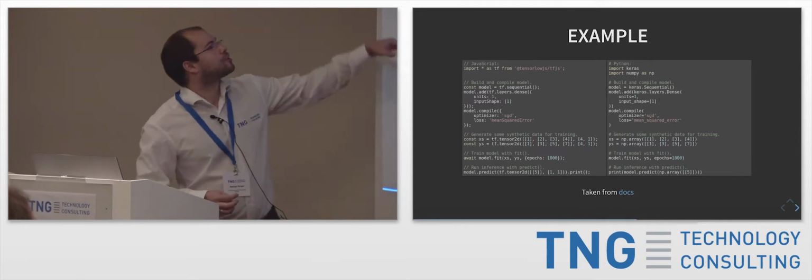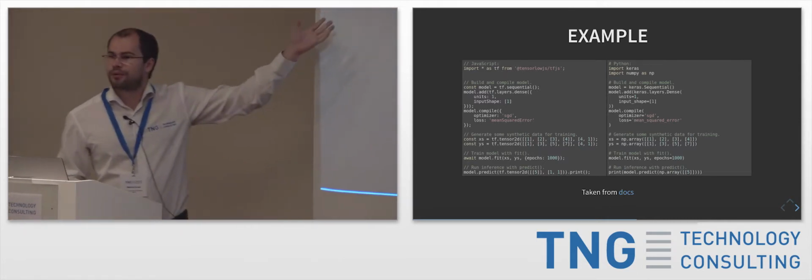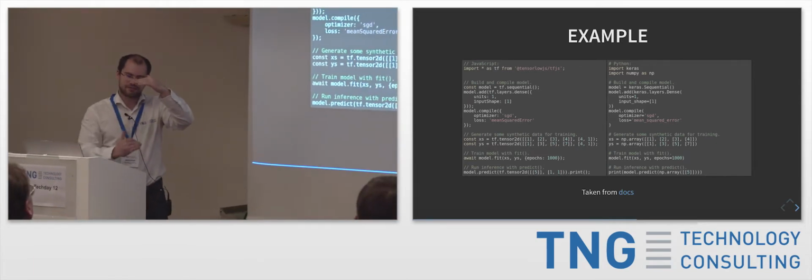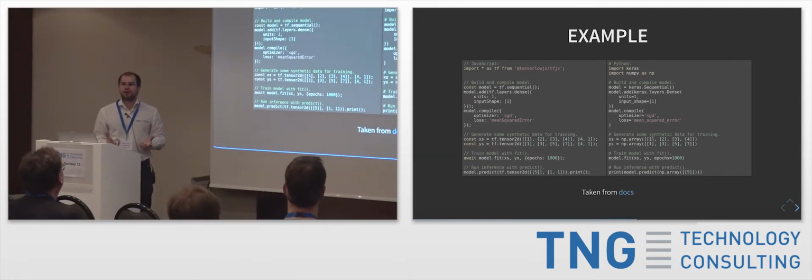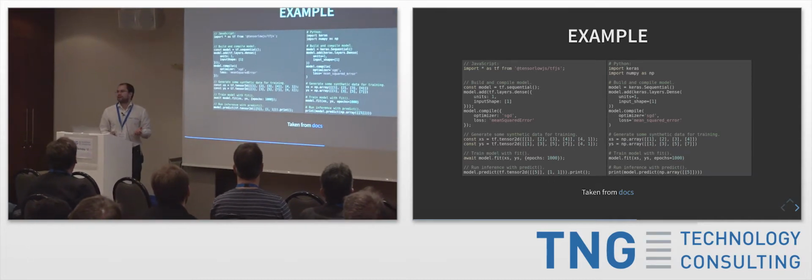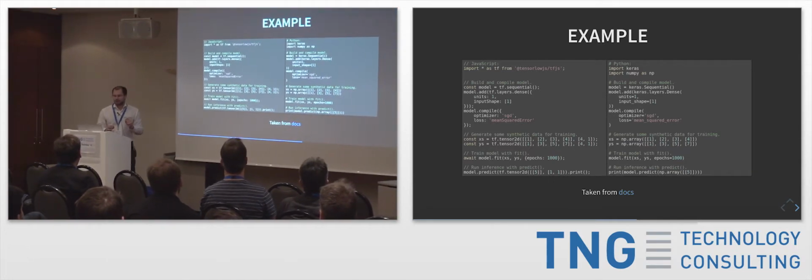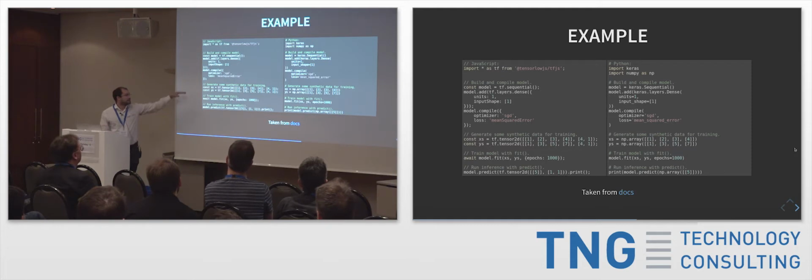So in the JavaScript world, we just import our TensorFlow, build a model like a sequential one where we just nest functions. If we need more expressive power, we would use a functional API where we can define functions that can also take multiple inputs, which are important when you are doing approaches like Siamese networks, for example. Then we just add a simple layer in here, just one, which produces an output of one element in this case. And then you call model compile. Model compile takes arguments like the optimizer you want to use and the loss function you're applying to optimize. And then you're defining your data with those tensors here.